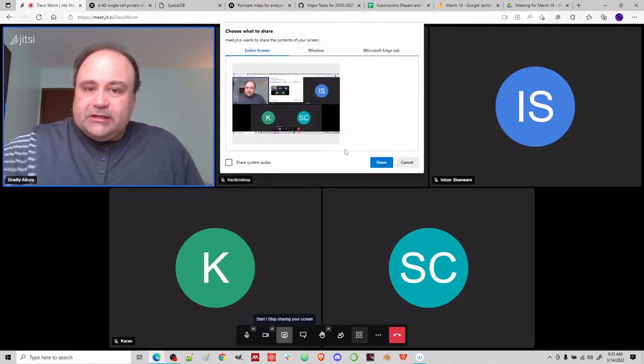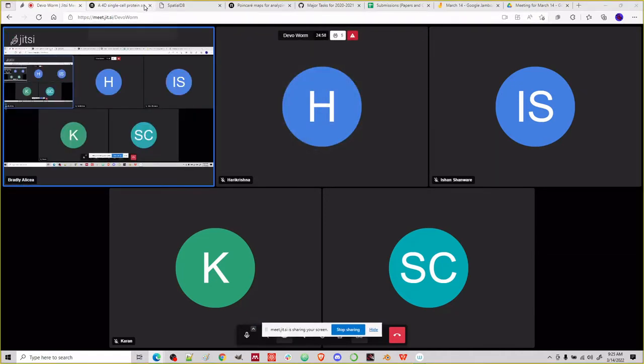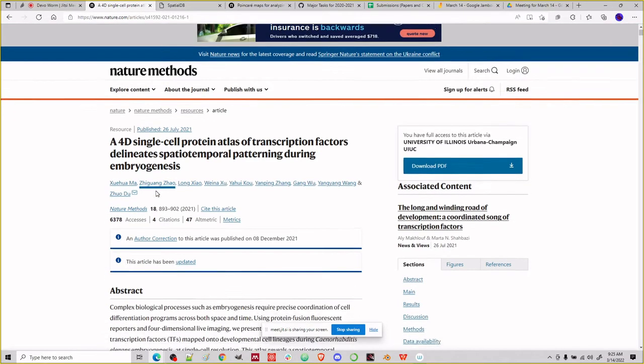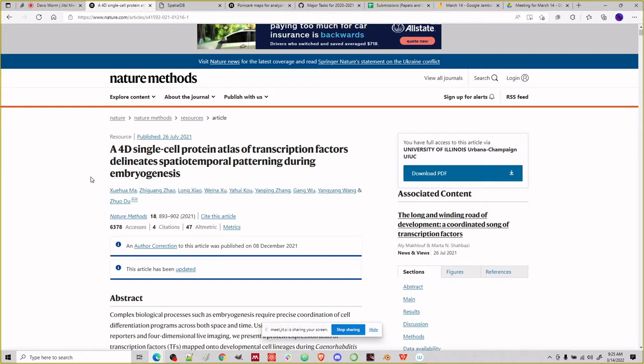So why don't I share my screen? I have some more things on spatial transcription and protein atlases and things like that. One of the things I found this week, and I think I talked about this last week, but I talked about it in terms of just heat maps, which are these maps where you have a list of sites or allelic sites, and then a list of samples. So you have a tissue sample, you get the DNA out of it, or the RNA or the protein, and you do some sort of chemical analysis, and then you plot out the expression level or some sequence, and then you can build a heat map from the intensity of expression.